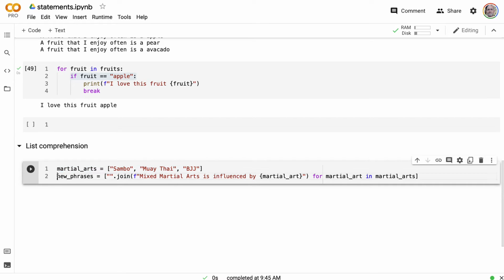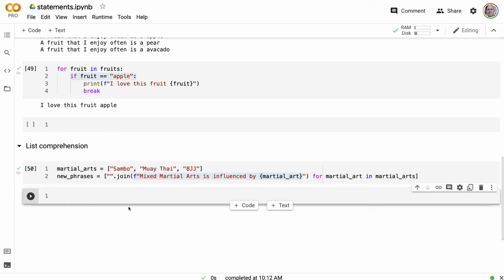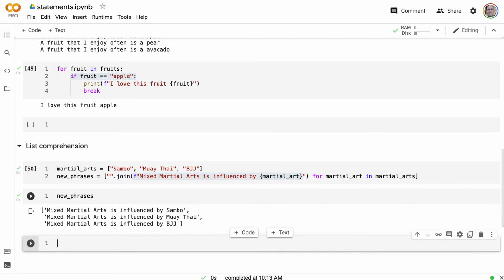And then if I want to go through here and I say new phrases, I can actually put this into this syntax here, which is a list comprehension syntax. The reason why it's a list comprehension syntax is that I have a loop inside of these square brackets. And so what this does is says, listen, every time I loop through these items inside of here, I want you to combine these things together. So if I do this, and then I put a code snippet below here, I can just say new phrases, and then it'll show it out.